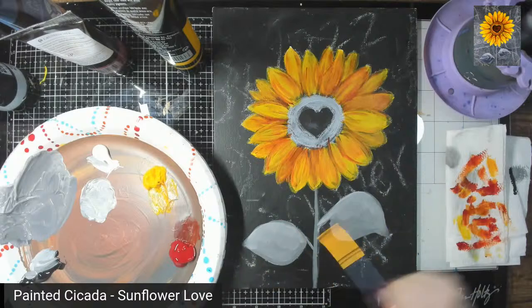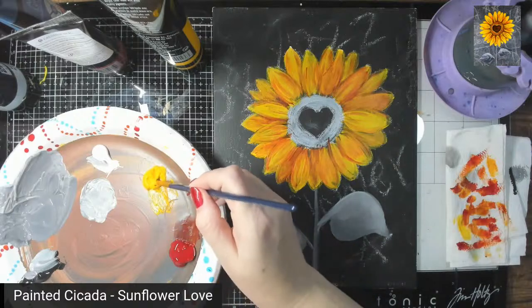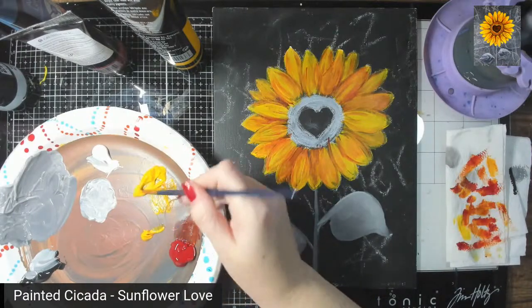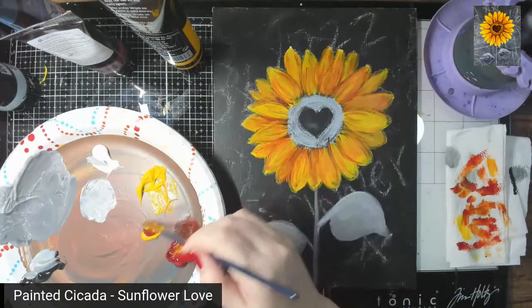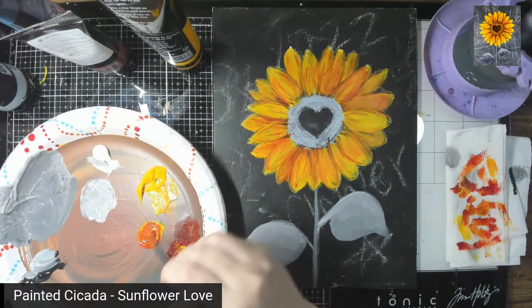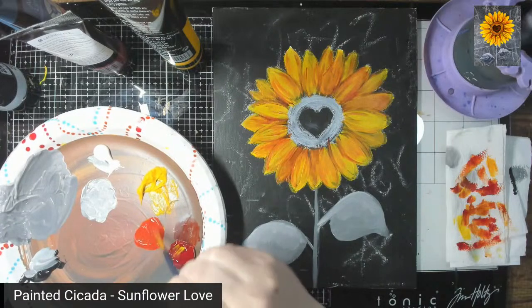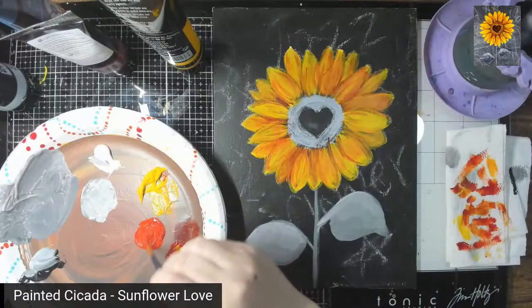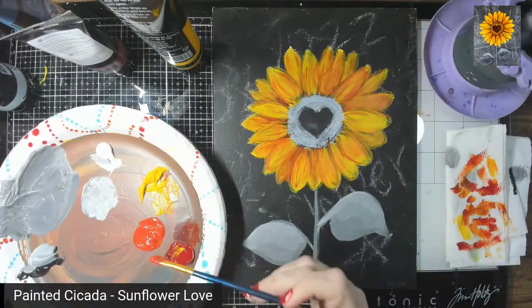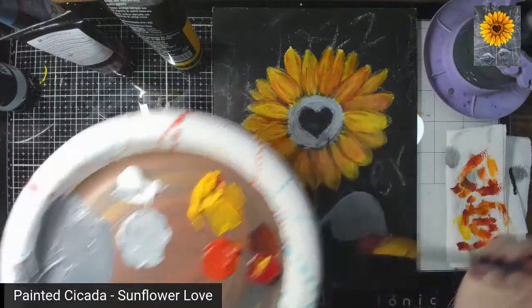While we have these colors out, what I'm going to do is mix like two parts of this yellow with one part of this deep red here. And it's going to be mostly red. It's going to be a very deep orange. And that's what I'm going for. So it's just a little more orange than the deep red that we've got there.